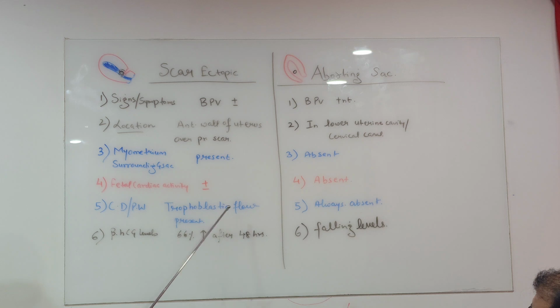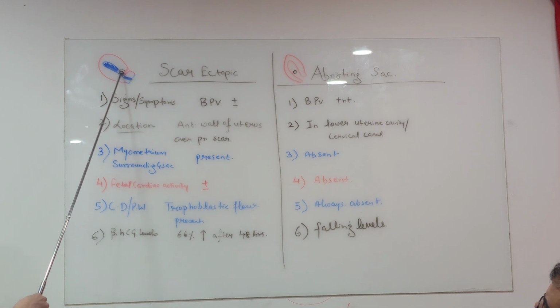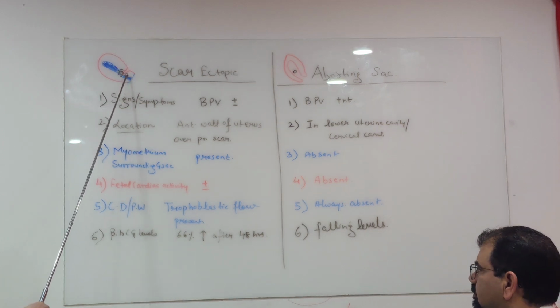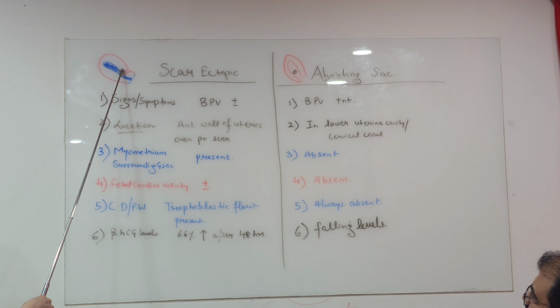So trophoblastic flow is always present, and a very well vascularized ring is seen all over this scar ectopic sac, because this scar ectopic has trophoblastic tissue which is continuously invading the spiral arteries, and it is going to make a channel over there so that the embryo keeps on feeding and keeps on growing. So this is an active tissue which is growing here. It is extracting blood from this endometrial and myometrial junction.